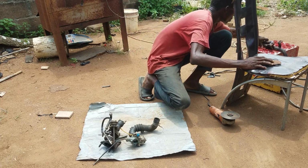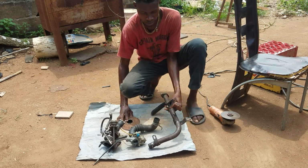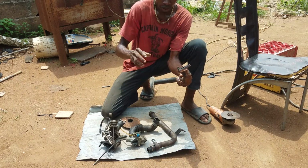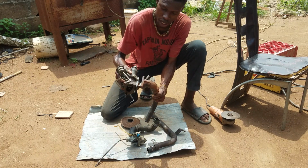So if you watch now, this is my former exhaust. This is actually my former exhaust that I was using. But because of this whole angle, you can see here is the mounting. Here it used to be like this.